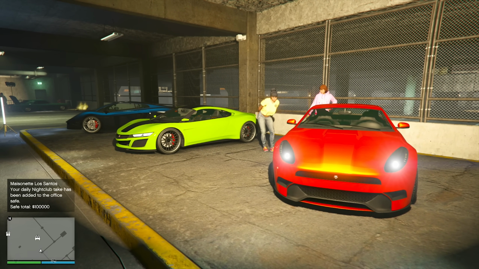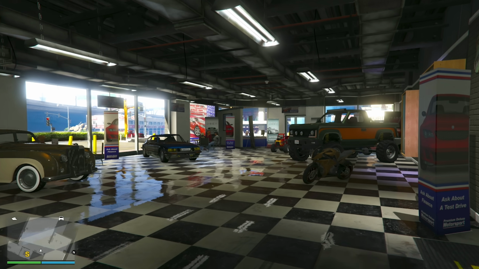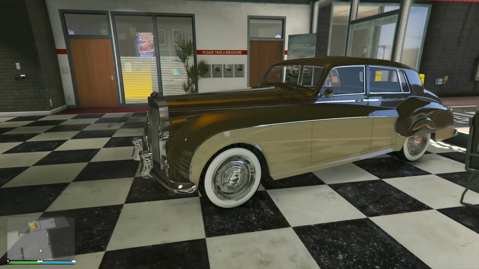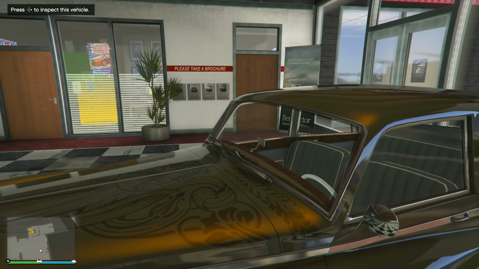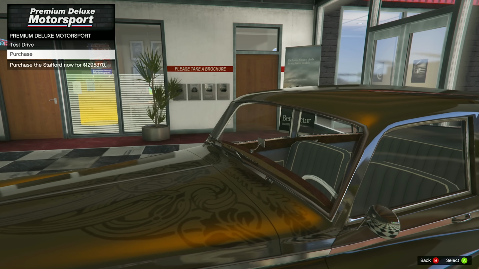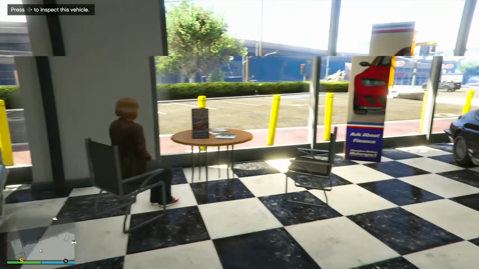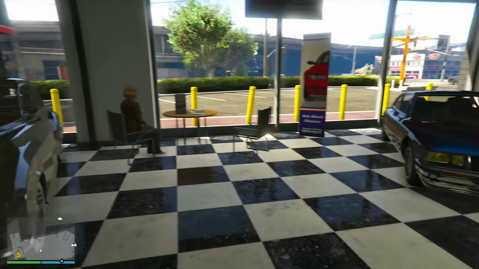Now we'll move on to the next in-game vendor. Here at Simeon's, aka Premium Deluxe Motorsport, we have the following 5 vehicles. So we do have the Enus Stafford that's available here. Once again, this is a removed vehicle in this game, and you can purchase it for $1.295 million, which is a little bit on the expensive side, but it's fun to cruise around the map with it.